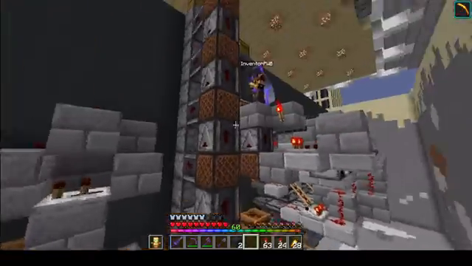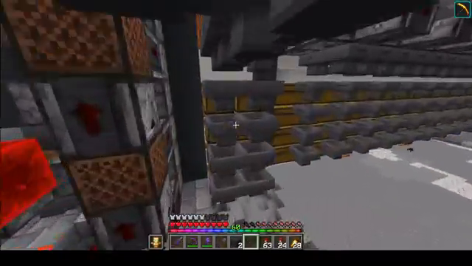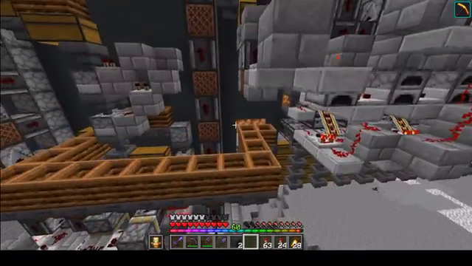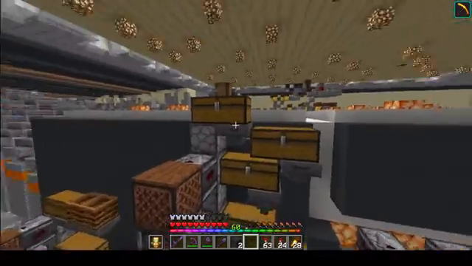So normal items will go straight up to the input to the storage system, but then shulker boxes will go down here and be unloaded. And then empty shulker boxes will go into these chests, and all the items will be from the shulker boxes, and the items that were alone will all go up here.